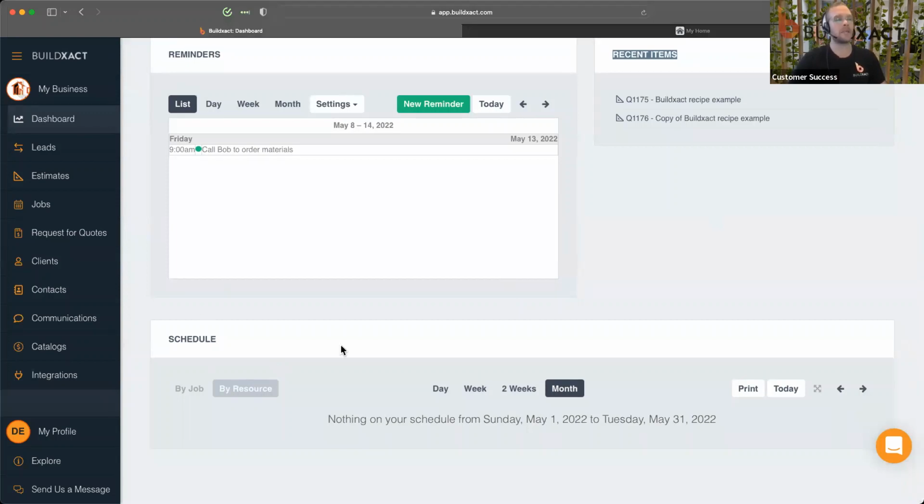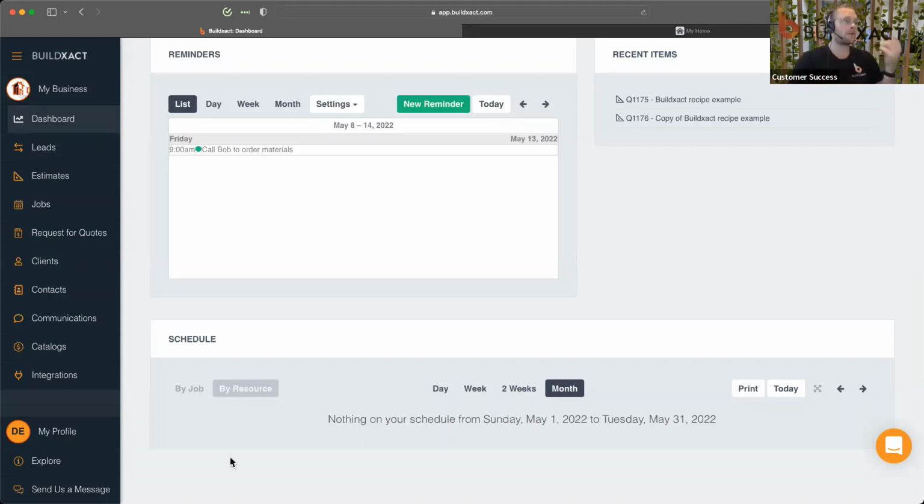Next up, we have our schedule here in Buildxact. And again, the global schedule, as we refer to it, isn't new in the sense that it was in the previous dashboard interface as well. But what we've done is just give you a newer, more modern way to view it. And then from there, you can search also by resource. We've given you some different views in which you can view the dashboard. And of course, from there, you can print, see what's on today and those sorts of things. So again, just endeavoring to give you a little bit more of a high level overview and make that a little bit easier as you try to manage all the different things that are going on across your various projects.